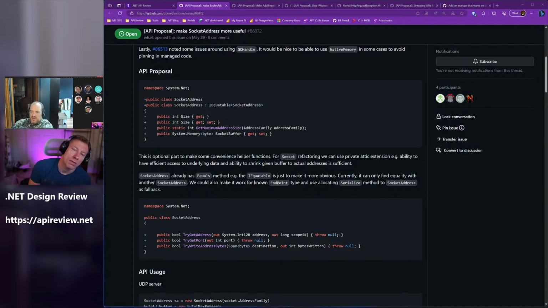So you were saying just get rid of TryGetAddress and TryGetPort and just have TryWriteAddressBytes, that one? And I would keep the port, I think, because the port is useful for IP protocols, and that's the majority of the use case. I mean, I had suggested getting rid of TryGetAddress and merging it with TryWriteAddressBytes and letting somebody figure out what they're supposed to do with a scope ID if they're IPv4 or Unix domain socket. But the IPAddress constructor isn't friendly to anything other than IPv6 according to that particular method signature. Yeah. So as I said, you could. I mean, we could fix the IPAddress constructor, but right.